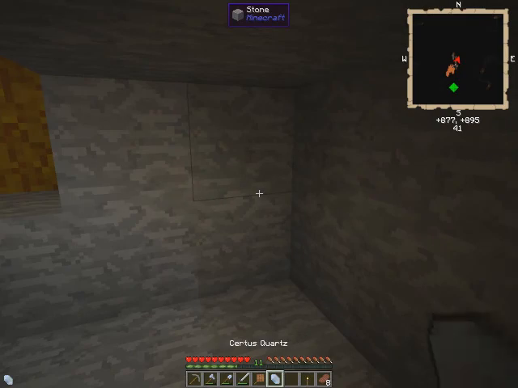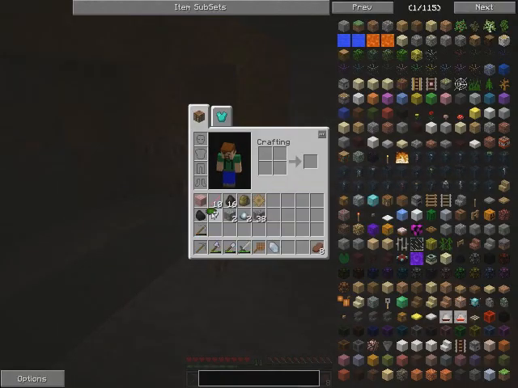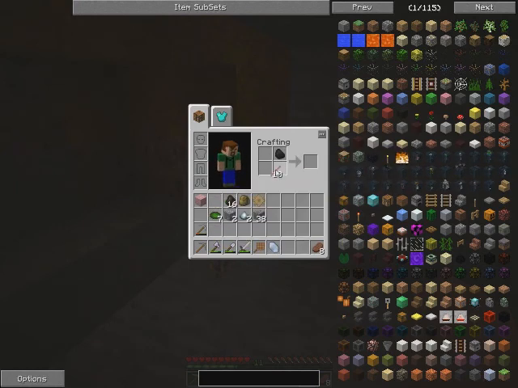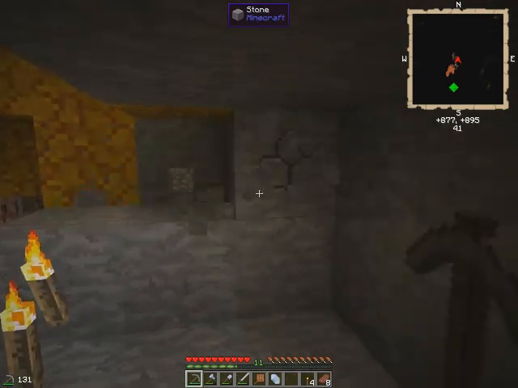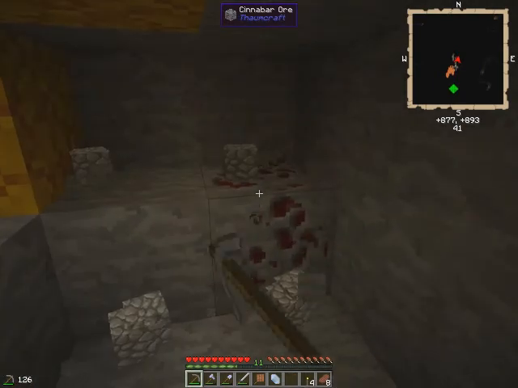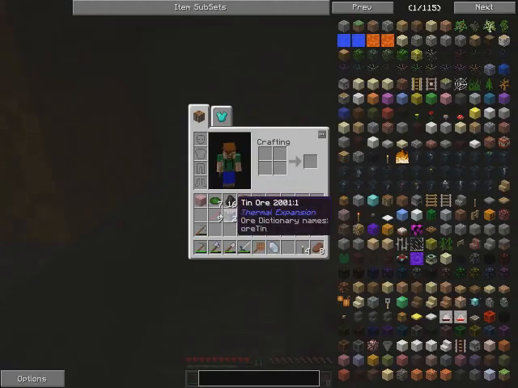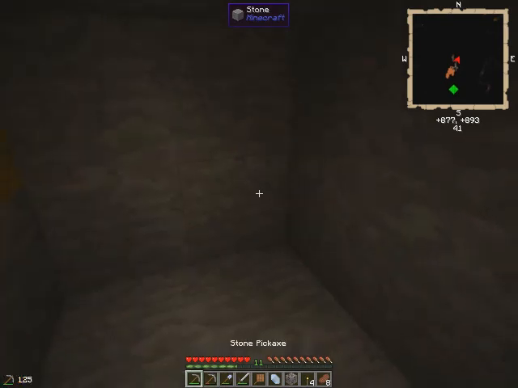Alright, I'm out of torches. So let's throw that up in there, let's throw that there. My pink wood. Cinnabar ore, huh? Apparently I have to use... Yep, iron or better.